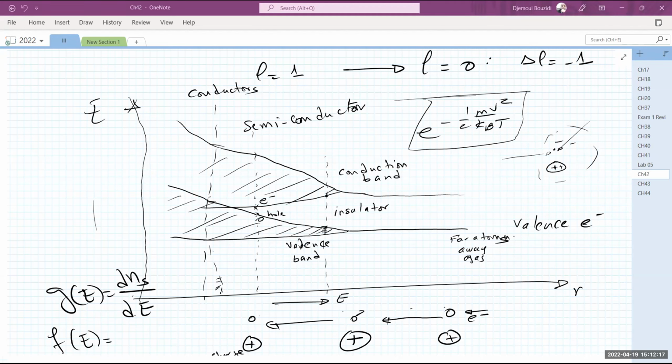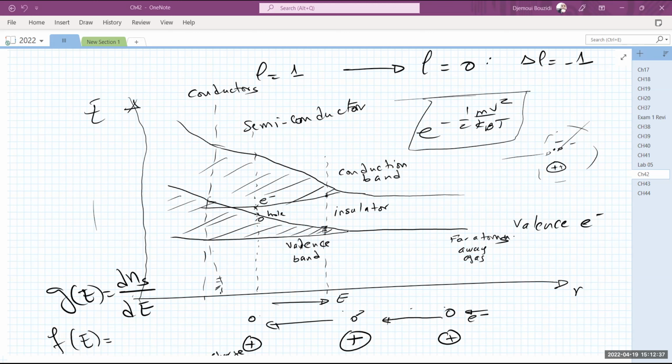And they move, of course, where do they come from? They come from the valence band. So when they move from the valence band, they are available in the conduction band. So they are somewhat conducting of electricity or heat in this case. So they will be available for conduction. And that's not the only process though for conduction. There is another process for conduction for this type of materials.